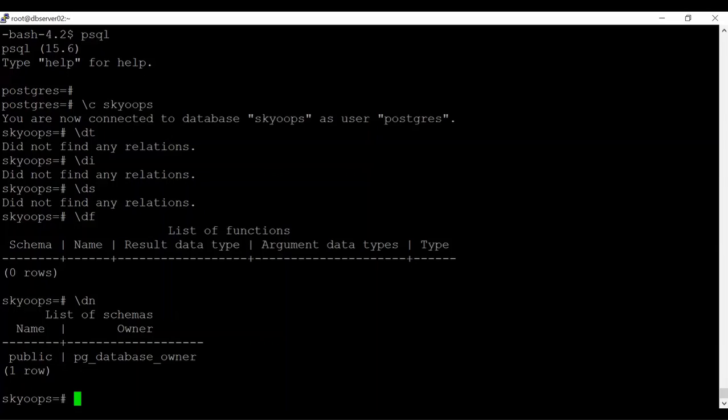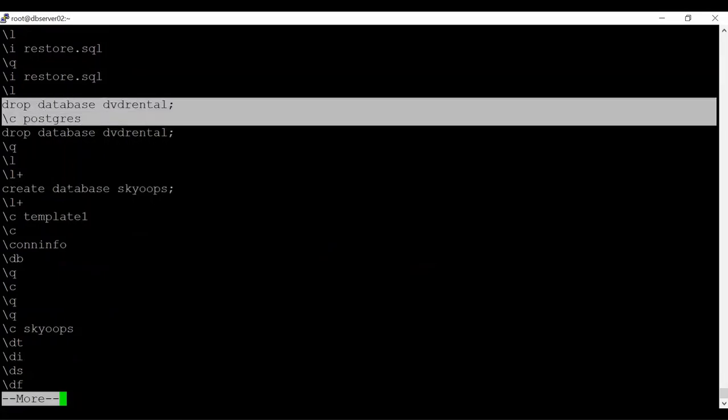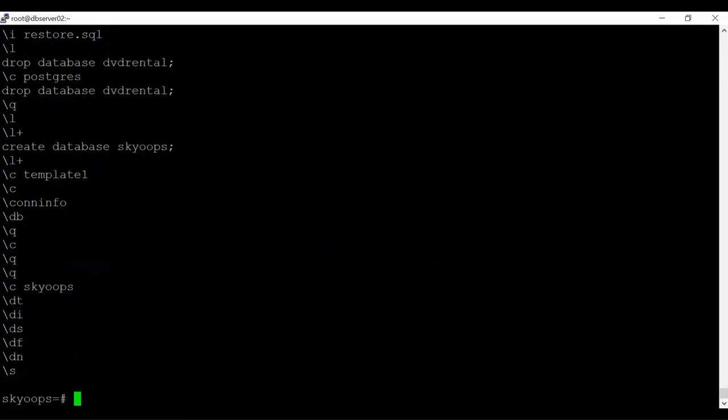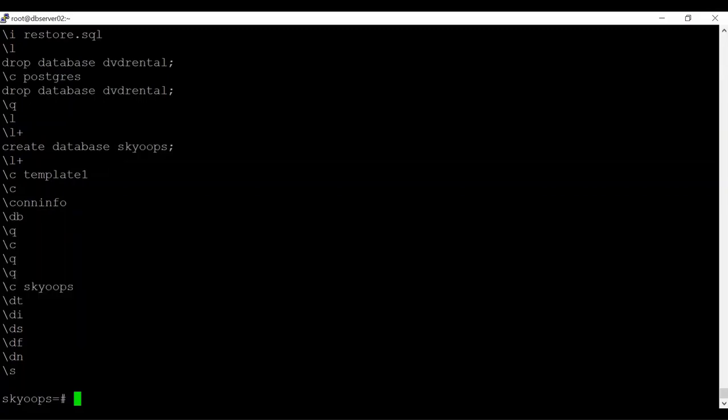For example, if you want to see the history of my commands, what I executed, you can just use \s. It will show all the history of my commands, whatever I used: drop command, create command, template, connection info. So these are all commands which I have typed. And if you just press the up arrow, you will find all the previous commands I typed, right?